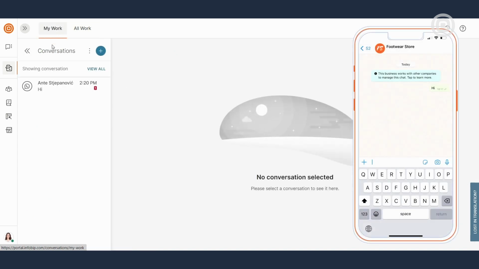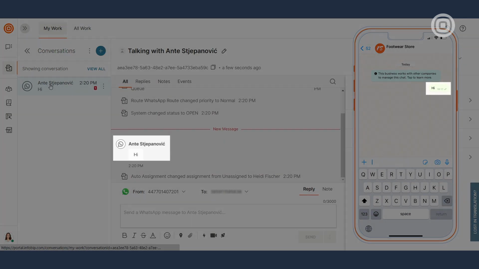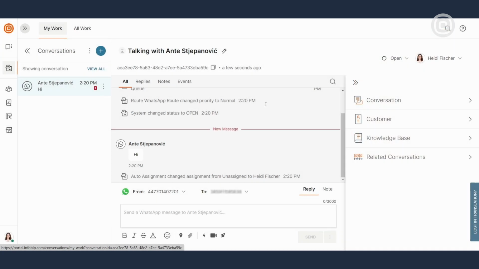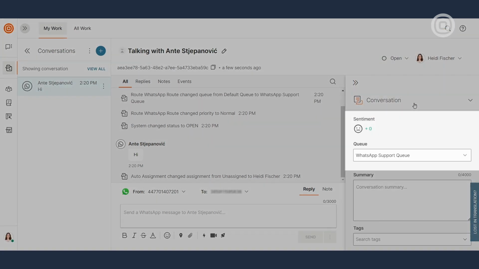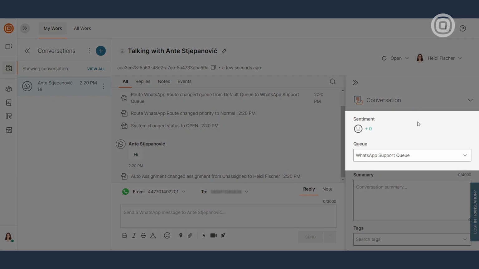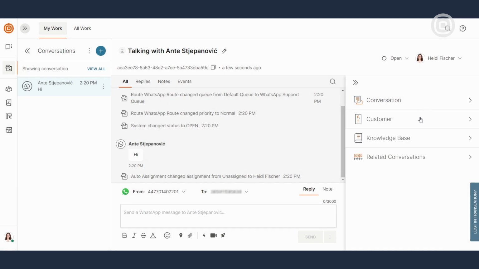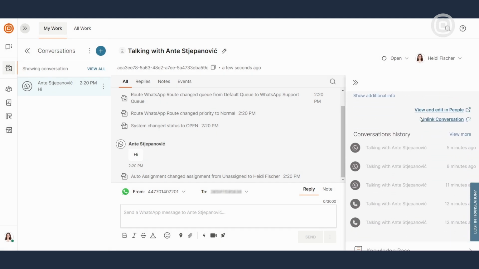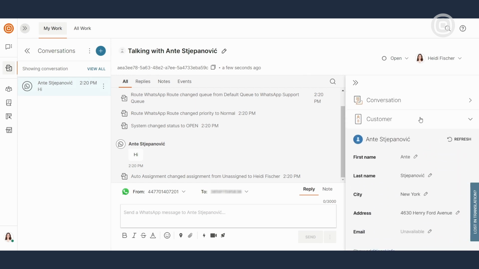Inside a specific conversation, you'll find a message thread occupying the center of the screen, featuring timestamps and communication channels used. On the right, there will be details like customer satisfaction levels and queue information. This is also where we can pull up the customer profile and check out their conversation history. Supervisors get to decide which info will be displayed to the agents and customize context cards accordingly.